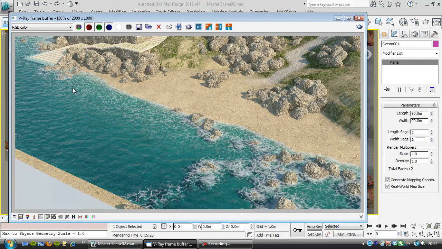Okay, so that's where I'm going to leave this video now. I think there are still quite a few more things to do on this particular scene, but I've covered the points I wanted to. So the next stage for this would be to sort of dress it with some trees and bushes and that sort of thing.